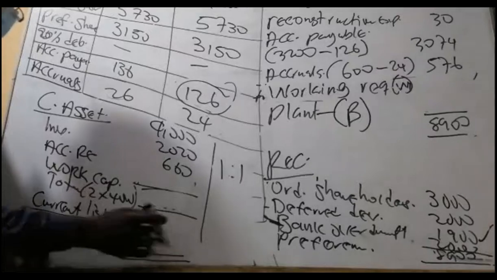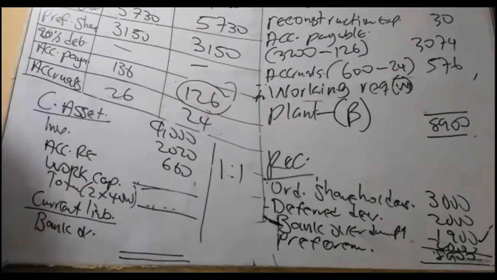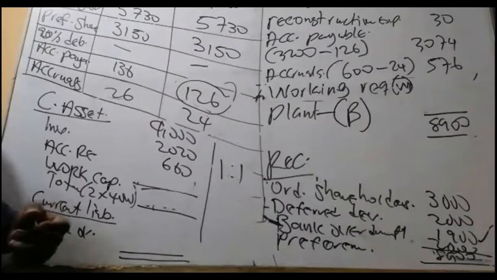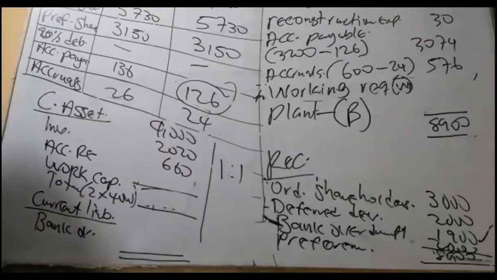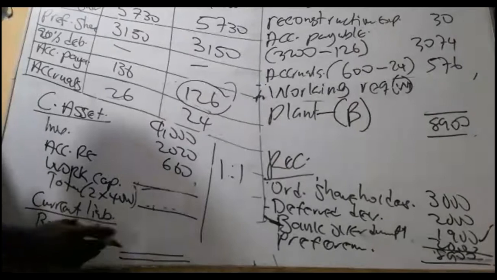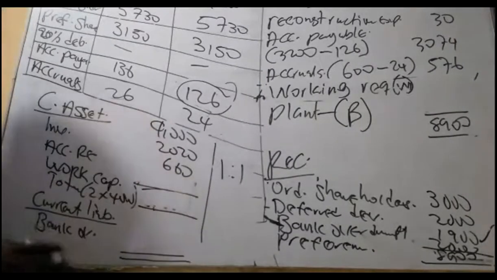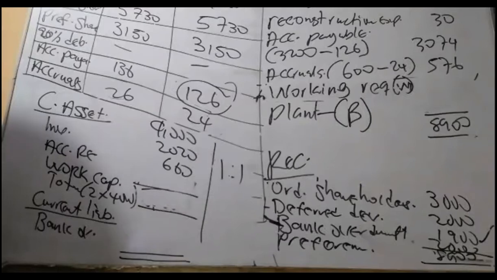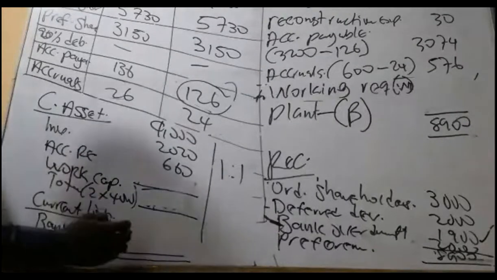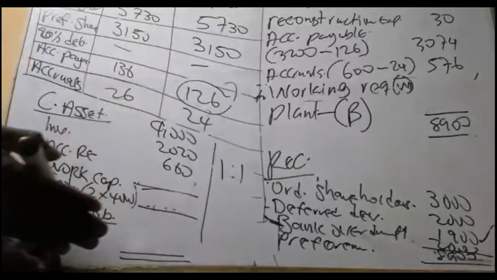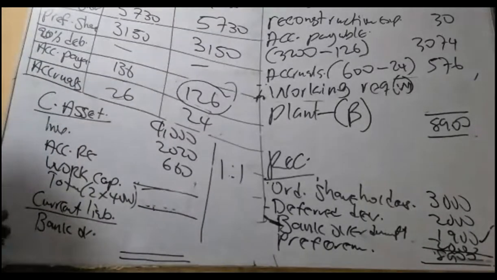So the 4,000, part must be converted, part must remain. So convert part to long-term liability. Yes, or hardcore overdraft, right? When overdraft stays long, it can convert to what? Loan. So let's convert some of this overdraft to a long-term liability. So out of the 4,000, the part that you want to convert is discretionary. Take note that that part is discretionary. So me, I want to do fifty-fifty. So I'll convert 2,000 to be a long-term liability, and I'll maintain the 2,000 as bank overdraft.